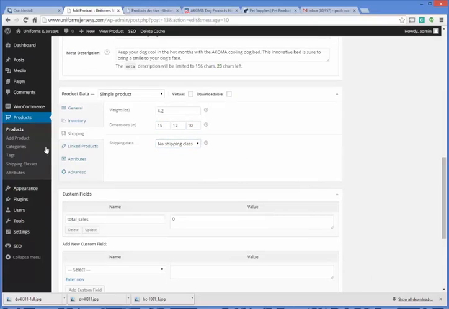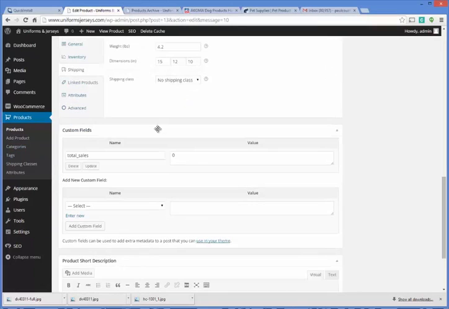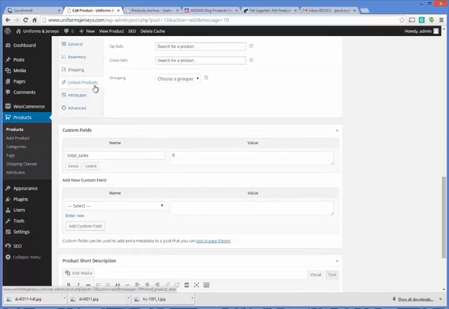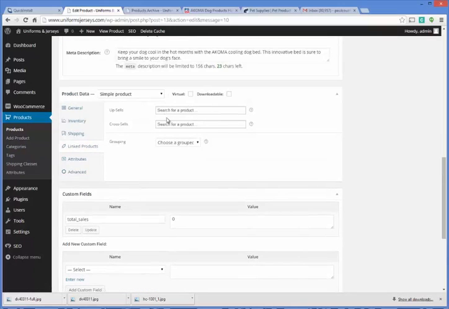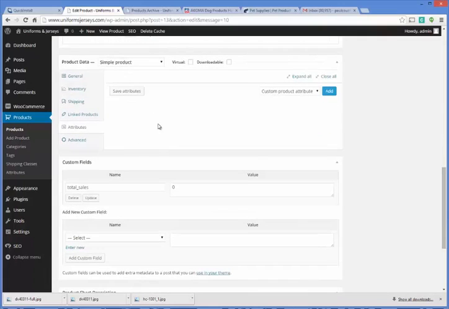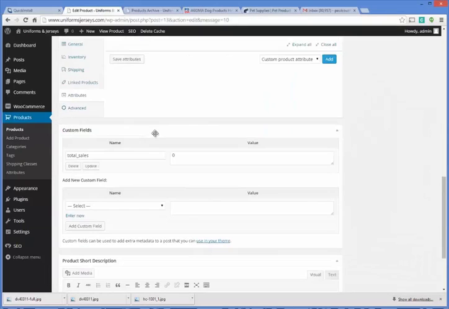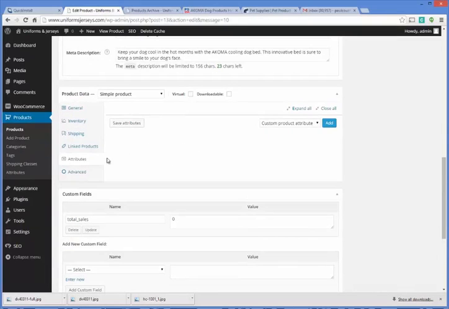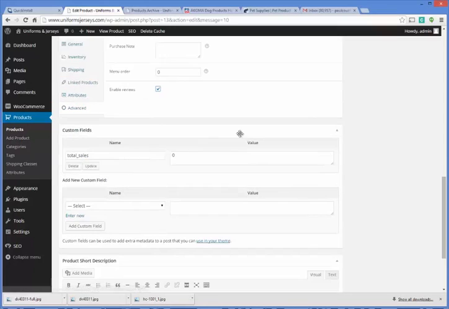And then you could choose a shipping class if you had those set up there. And then you could say linked products. So this is a good idea if you want to have like upsells and cross sells, and it's also a really good strategy for getting people to consider other beds as well. Product attributes, that would be if you've added in like certain colors, or in this case this item does not have colors or size restrictions, but if you had a small, medium, and large bed, you could throw that in there as well. Purchase note. So you could put in a special note to the customer after they purchase this product if you wanted to. And then you could again choose enable reviews. This is all under advanced.